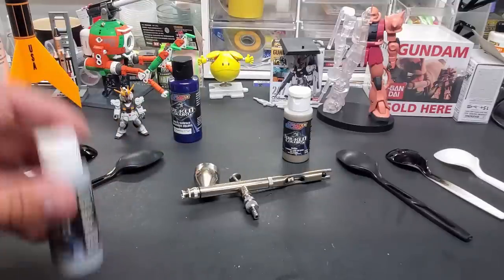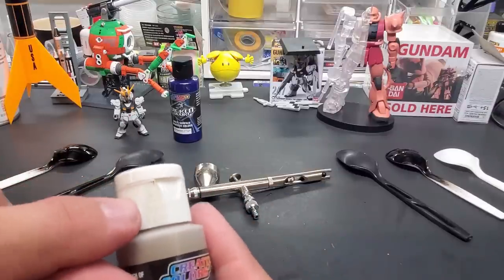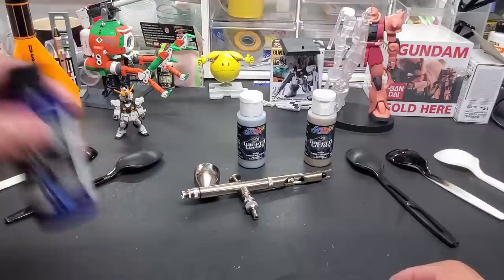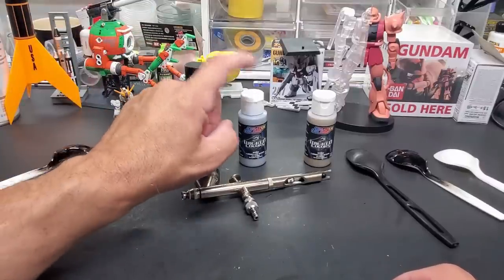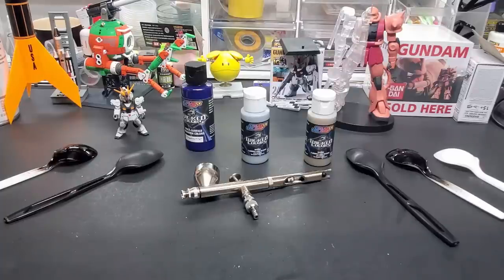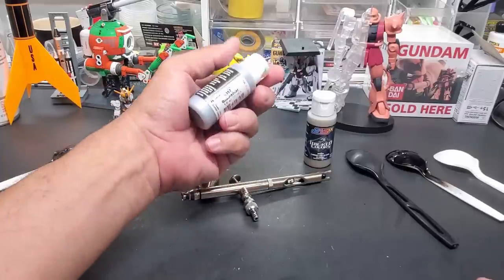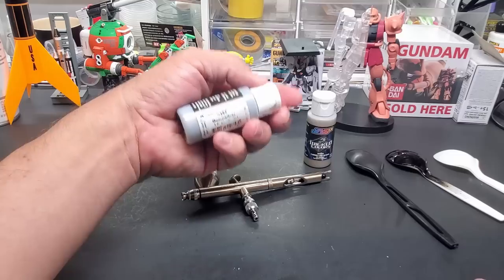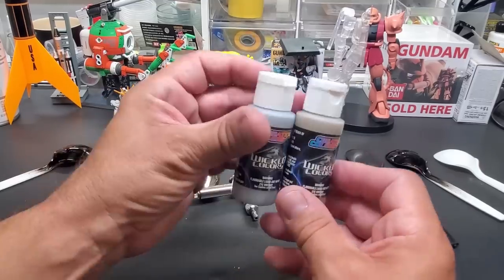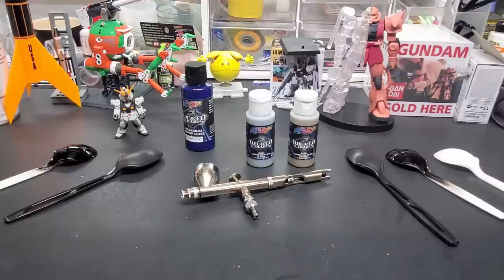Now you're going to shake these up quite a bit — they come with a marble or shaker ball in there. The dropper bottle is pretty good, I made a bit of a mess in early testing but so far so good. I'm also going to shake up this blue because at the very end I'm going to put a couple drops into the silver and see what kind of look we get. Anyway, let's head over to the booth and see how this stuff comes out. I'm not expecting a high chrome — maybe more of an aluminum — but the one labeled chrome I do expect to deliver that look.